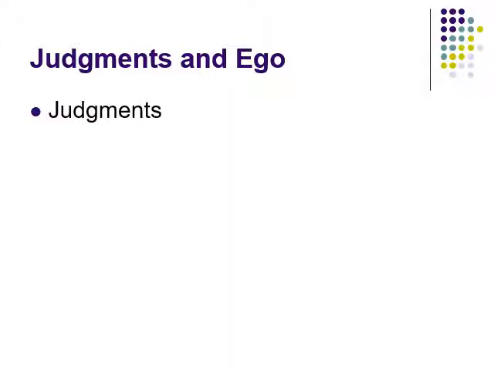So judgments, there are three types of judgments, and judgments are about when you receive a message. So those latitudes, acceptance, rejection, non-commitment, those were your position on an issue. That's when you go into a conversation, when you hear a message, when you read something, when you watch a commercial, that's where you start out with what you already are feeling. The judgment now, it's a judgment. You are judging. It's your response to that persuasive appeal, the thing you read, you saw, you heard, someone said to you. You're now going to have a judgment about it.